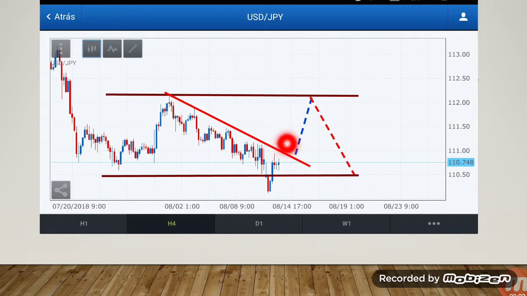indication with strong bull candles to break above this downtrend line and provide us with strong signals and the start of a strong trend to indicate the start of a continued movement bullish. So the break of the trend line is going to be the first indication, and then we will look for an entry setup in the form of a candlestick formation that tells us that the market is going to be breaking higher.